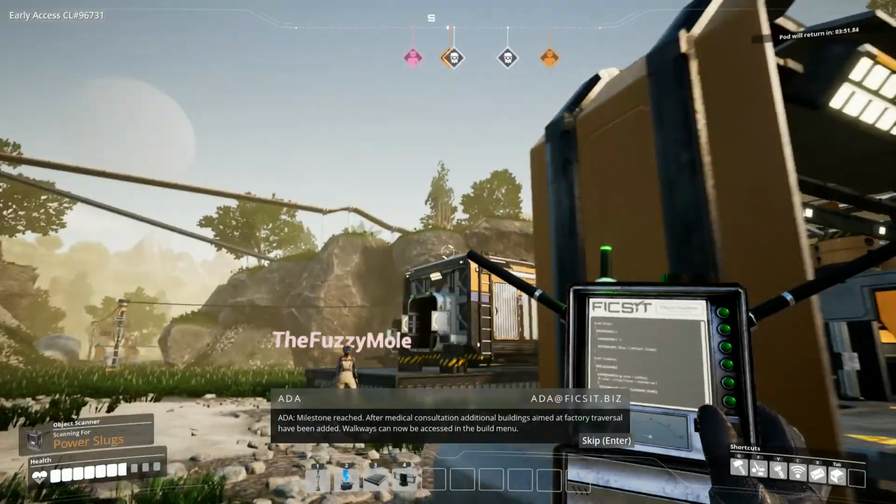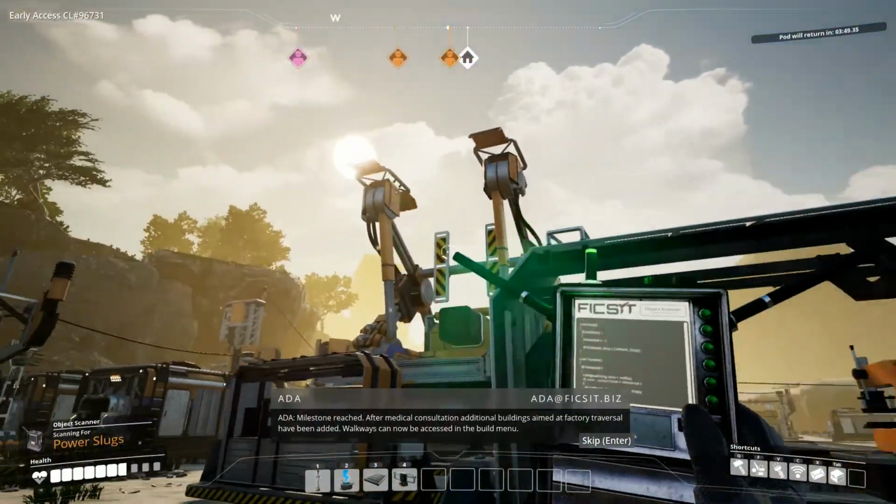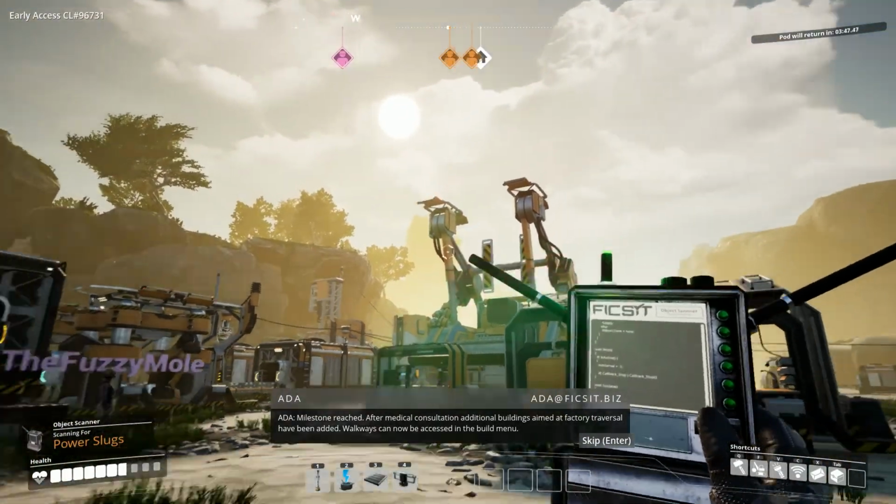Additional buildings, oh my gosh. So, there's more now. Walkways can now be accessed in the build menu.